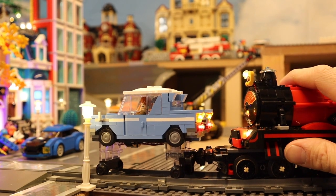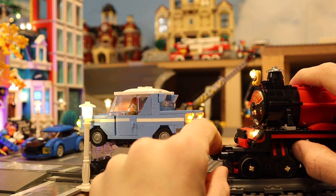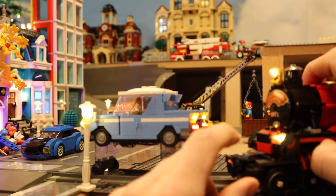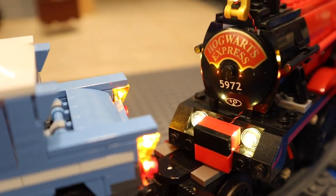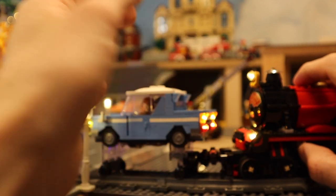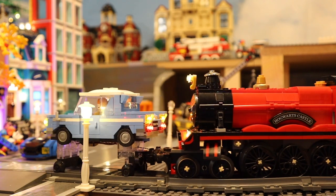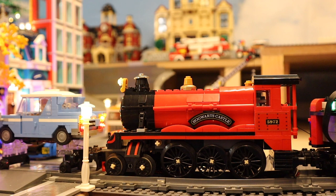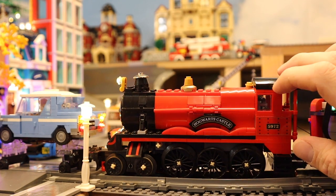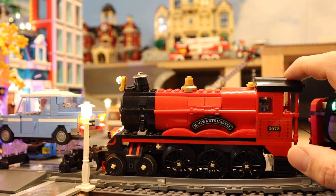Moving on to the locomotive — the actual first part of the train — you can see the cable there which runs electricity through all the wagons. We got two lights up front and one light out there, which looks very cool. Lighting up a train is one of the hardest things to do. It's also pretty difficult to detach the wagons if you want to transport it, but this is gonna be my main city train so it should stay permanently. Unfortunately this car doesn't have any other lights inside — I had a custom kit and ran out of lights for it.